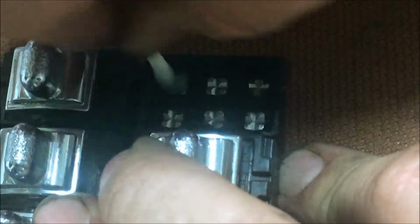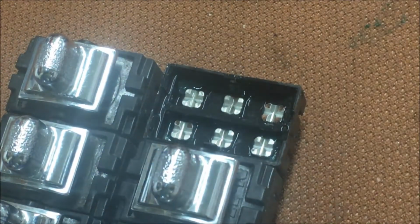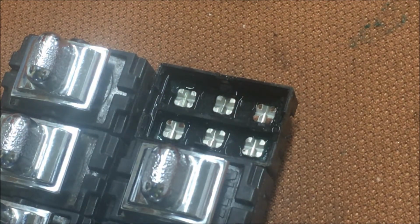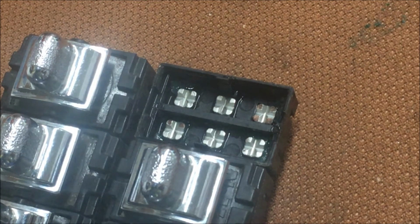All right, that's about as clean as I can get that. This one was not as bad as the driver's window button. And I assume that's because when you're going down the road, maybe it got wet. I'm thinking that was the driver's window. The driver's window gets used a lot more. Watching alcohol dry.